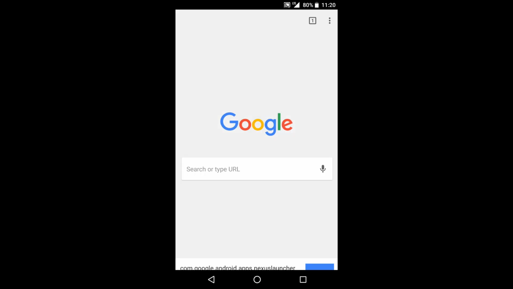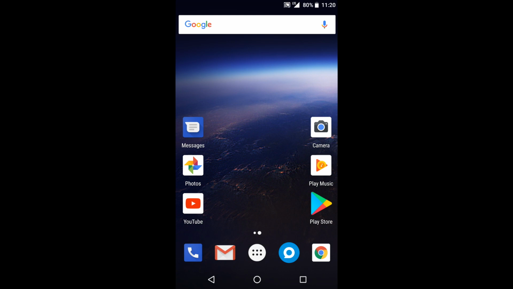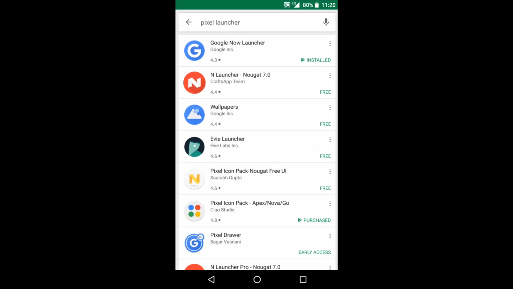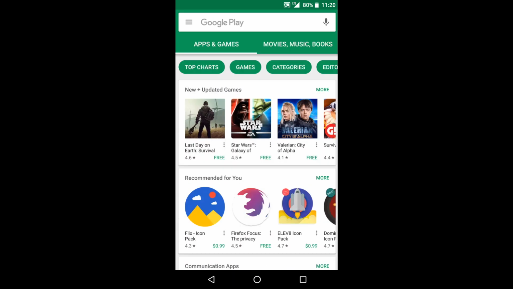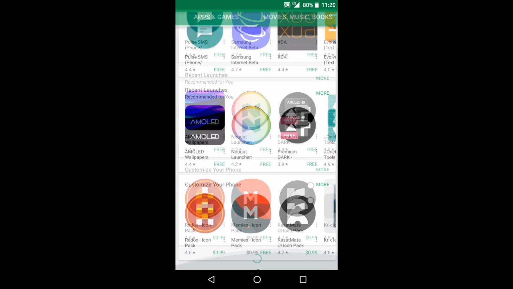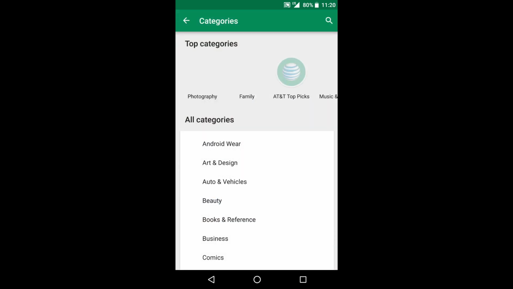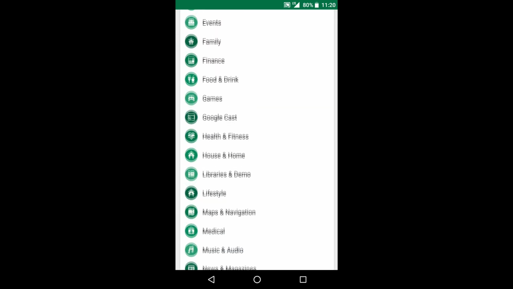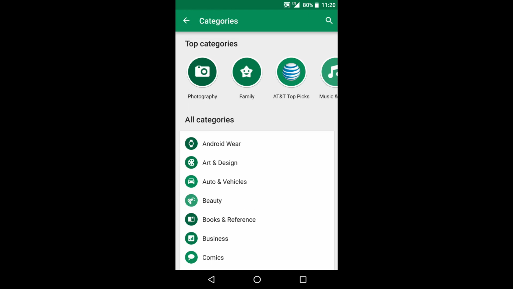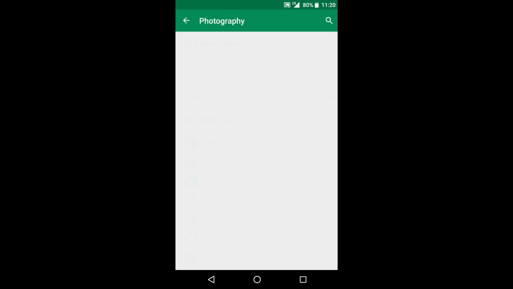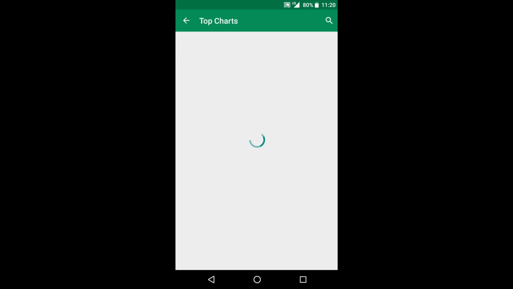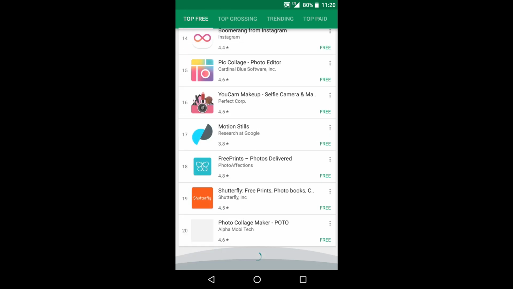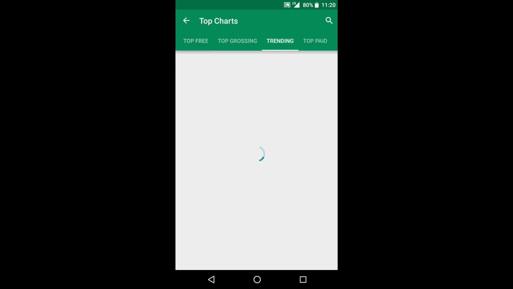Yeah, that's all the same for Chrome. Nothing really different there. Play Store. Really nothing different there. Still has pretty much the same look as far as I can tell. Well, it's kind of different looking. I don't recall this. Of course, I never really delved too deep into Play Store, so it could be the same.